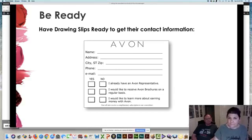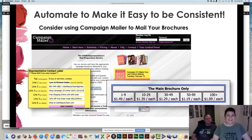Okay, so now we're going to get into that. You asked and I answered. Campaign Mailer. If you take a brochure down to the post office and put it in an envelope with a stamp, it's going to cost you $2.50 or more to mail, plus you have to buy the brochure. Going to Campaign Mailer depends on the quantity you do, but even the very smallest quantity, 1 through 9 brochures, it's only $1.49 each, and that includes the brochure. So that's what, 25 cents or 64 cents, depending on what you're paying for your brochure.